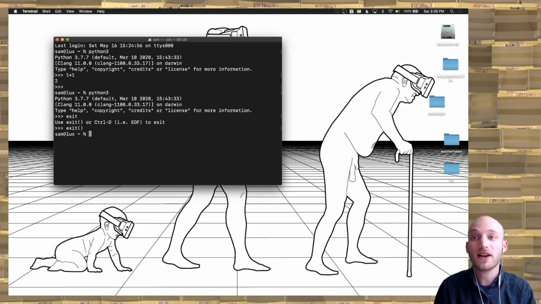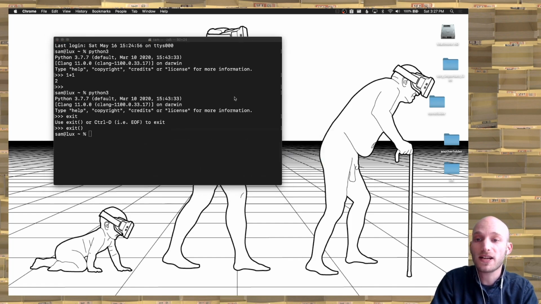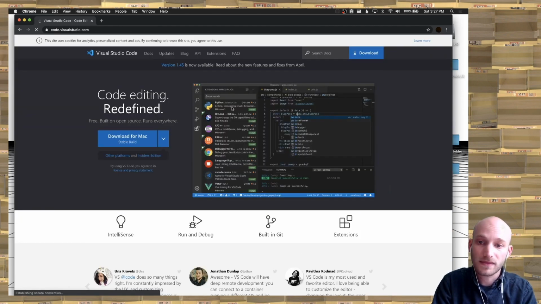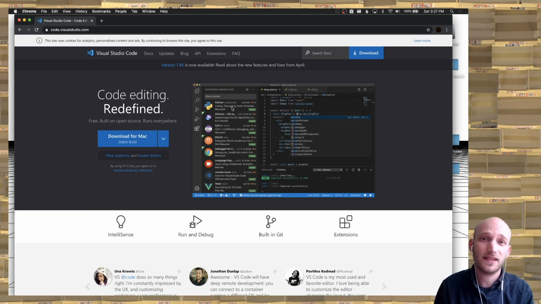Okay, so let's make our first Python file. In order to do this, we need some kind of code editor. I'm assuming that most people have a code editor already on their system. If you don't, there's lots of options, and there's no really right or wrong answer to what code editor you use. If you don't know which one to use, I recommend using Visual Studio Code. Again, you can use whatever you prefer. This is the one that I'm going to be using in this series of tutorials, though.